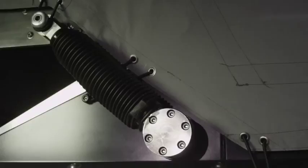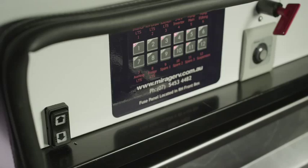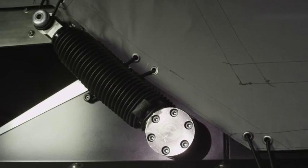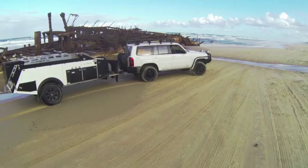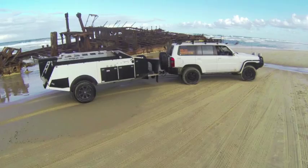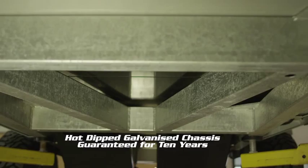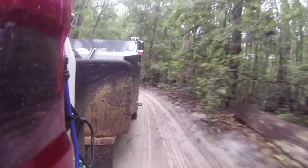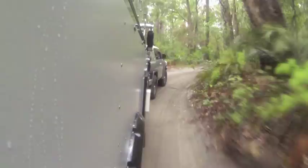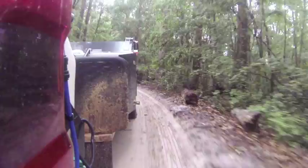Mirage RV has an ISO 9001 accreditation, so part of that accreditation means that every component that leaves here is fully tested. We road test every camper, we water test every camper. We use a fully hot-dipped galvanised chassis — our chassis are guaranteed for ten years, and any defects in workmanship are guaranteed for life. The body panels we use are zinc aluminium panels, primed with a marine primer and finished with a top powder coat to protect the parts from any corrosion.